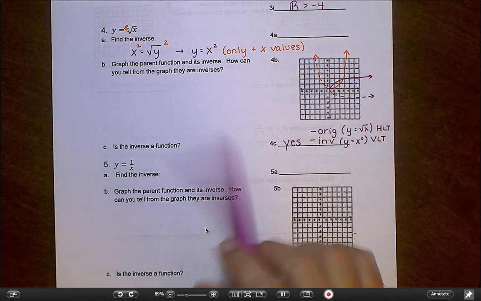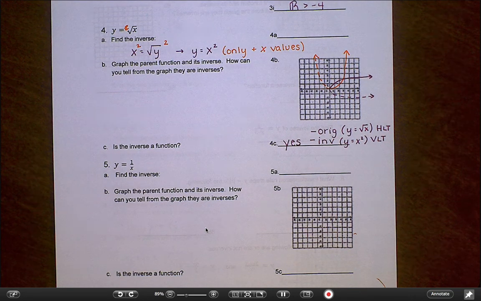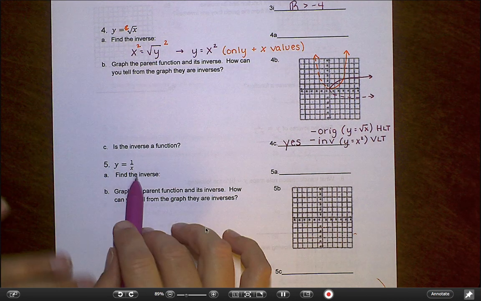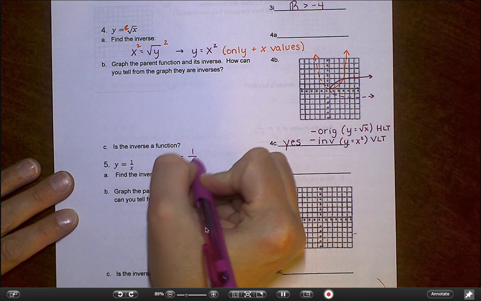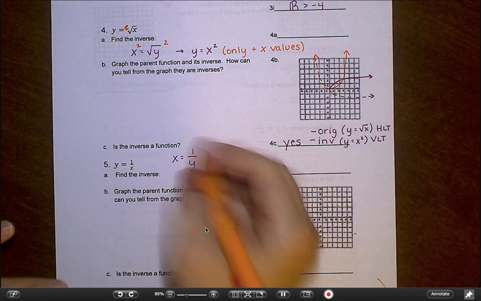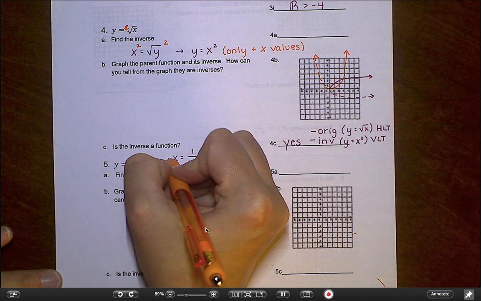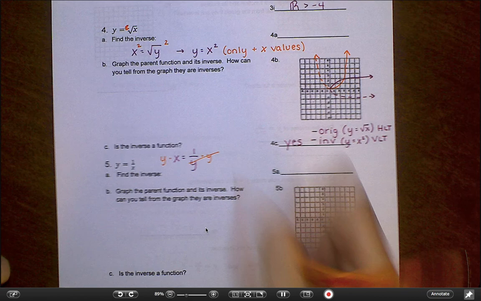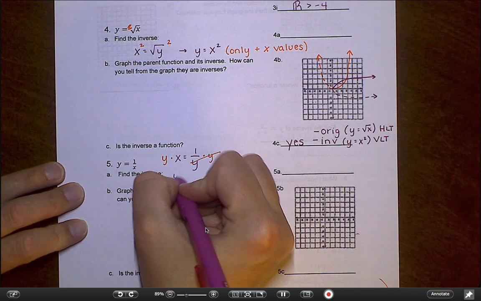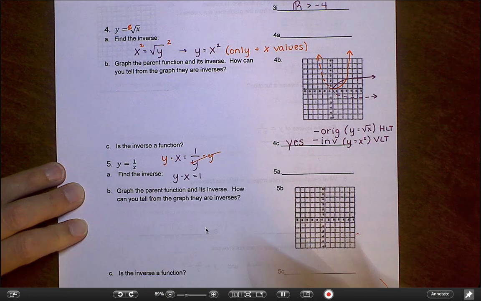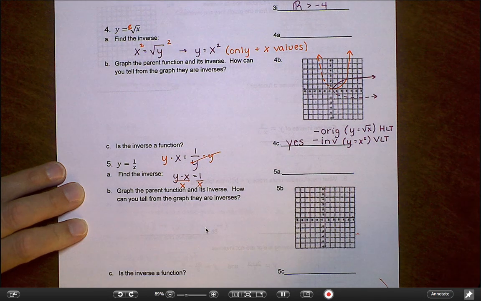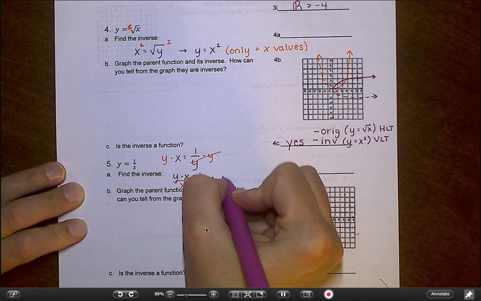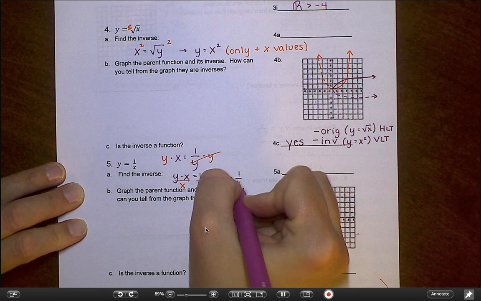Okay, so moving back to our friend y equals 1 over x, which we looked at, I think, in problem number 2. It says find the inverse, and the inverse of this one's kind of interesting. So when I go to find the inverse, I flip-flop them. So I go x equals 1 over y. And then I need to solve to get y back by itself, so I would multiply by y on each side. Okay, and so now I have y times x equals 1. And then I would solve for y, so I'm going to divide by x and divide by x. And I'm left with y equals 1 over x.